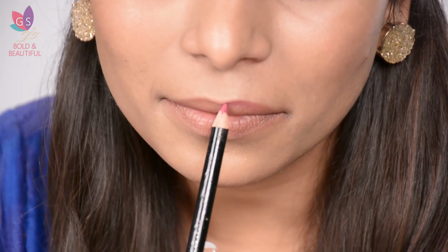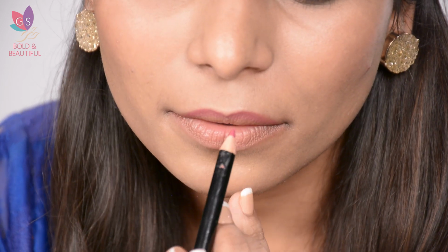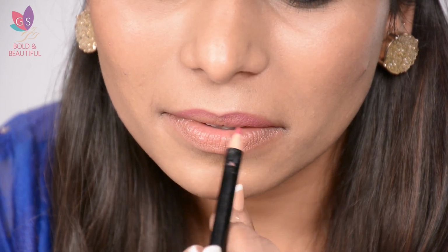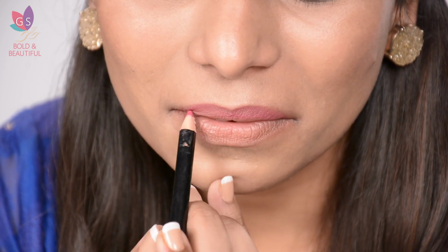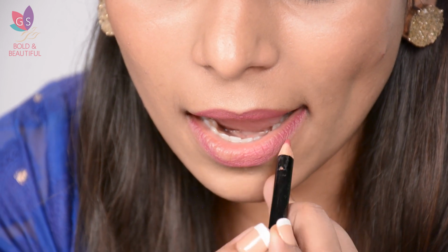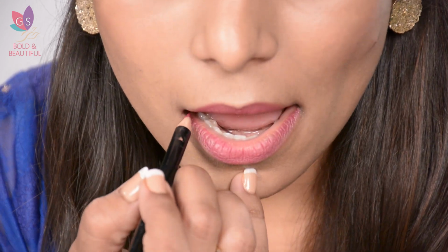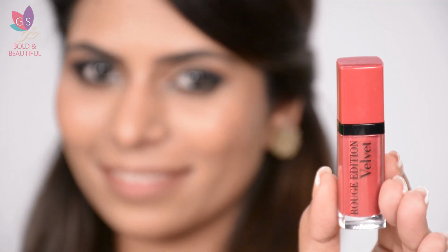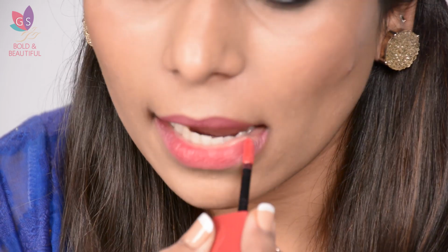Going on to the lips, I'm first lining them with a lip pencil called Berry Rose from Colourbar. Then, topping it up with the lip stain in Rouge Velvet Edition in shade number 02.